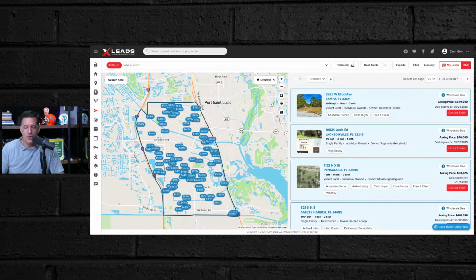Well, on the lower bottom, when you come down, if you go to lower left, you can click support. There are 2 numbers on those, guys. Let me pull this off of here. So we have 2 sections. I'm going to go in the other section shortly here. We have the XLeads side. This is all the data we pull, everything we do. There's a support number in there for you.